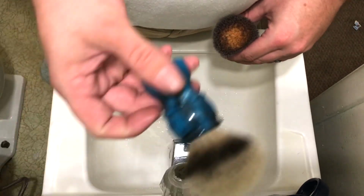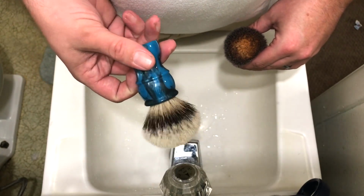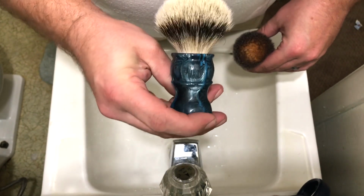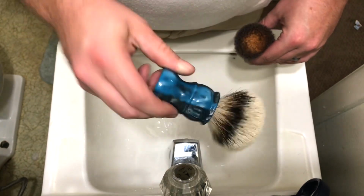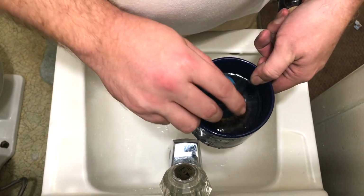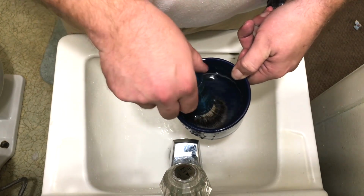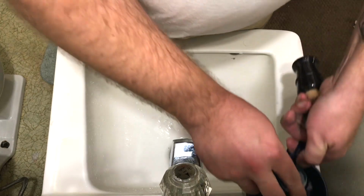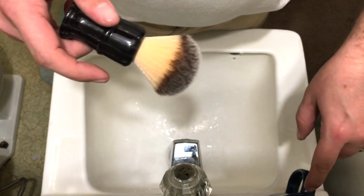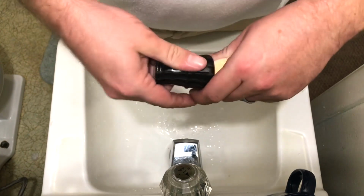For posterity's sake, we're going to lather our cream with, I'd have to say, my favorite brush. It's my West Coast Shaving. I don't know if you guys can make out the carving on that. But silver tip badger. Badger brushes you do have to soak. So I'm going to stick that one there, pour out some of that water. I don't like to soak mine all the way up to the top of the handle. So set that off to the side. For the video's sake, I'm not going to run the water too much, or I'm going to try really hard not to run the water too much.